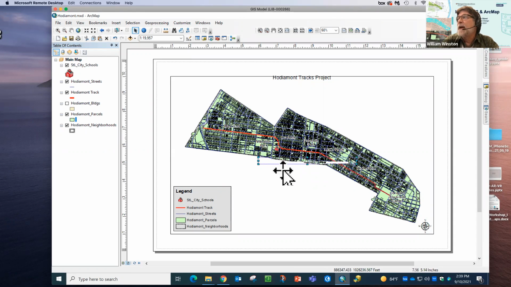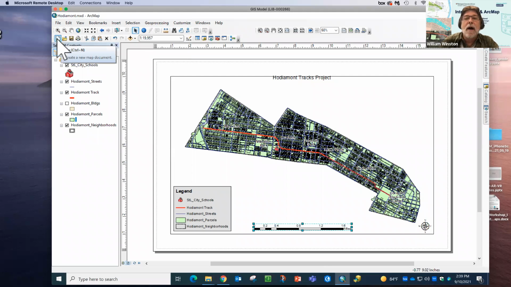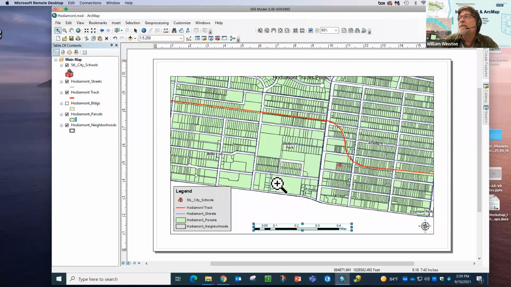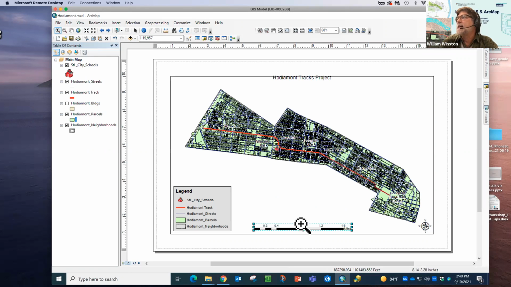I'm going to click and drag the scale bar down. And one thing I want to point out, let's say I change the scale of my map. Let's say, for instance, I wanted to zoom in on a particular area. If I do that, it changes what's viewed here. It also changes that scale bar. So the scale bar is a unitless representation of size on the map, and it is dynamically associated with the data frame that was active when the scale bar was generated. I'm going to use my back bar to go back to my previous extent.